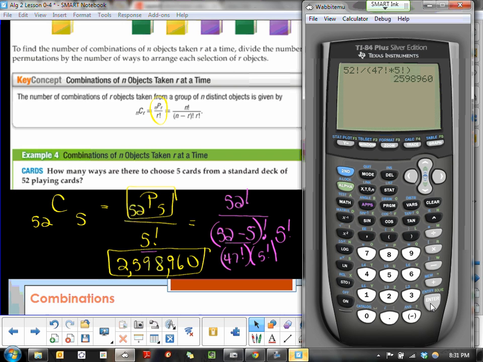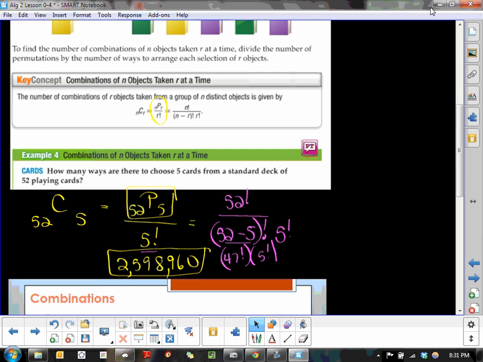Okay, so now the other way you can do this, which expedites the whole thing quite a bit, is if you've noticed every time we've gone into this math key and probability, there's another feature that's a combination. So what we want to do is put in our number of cards that we're going to choose from, and then how many we're going to select. So go back to our home screen. We're going to take from our 52 cards that we have to choose from, go math, probability, and choose a combination. We don't care what order we're getting them in. Choose 5 cards, hit enter, and it does the same calculation for you, but it expedites the whole process, so that's kind of nice about that. Okay. So there's an example of a combination.